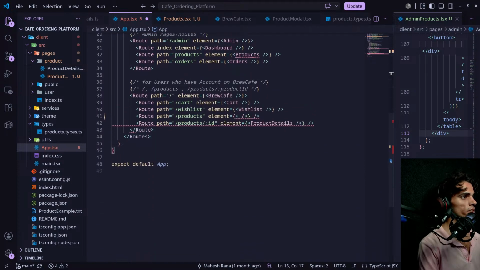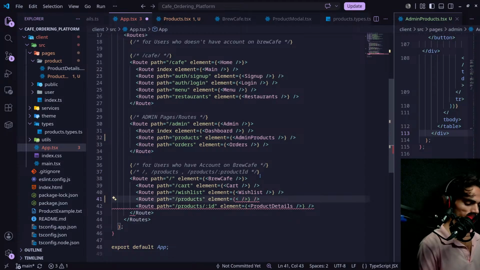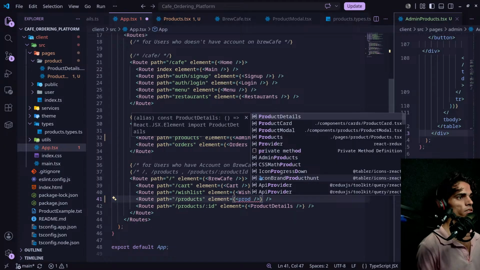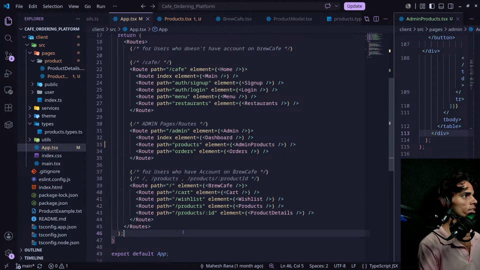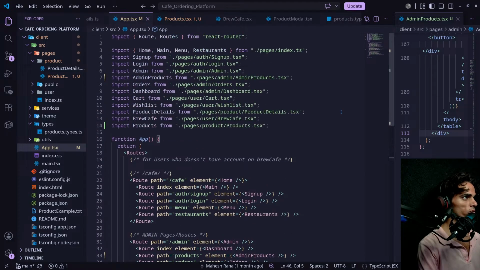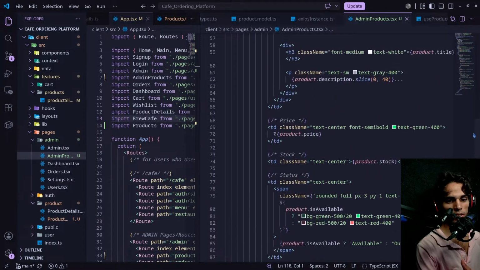And change it here to admin product. Now we have to name this products. The product will be fetched from this page, and now it's working correctly. So admin products will look something like this.